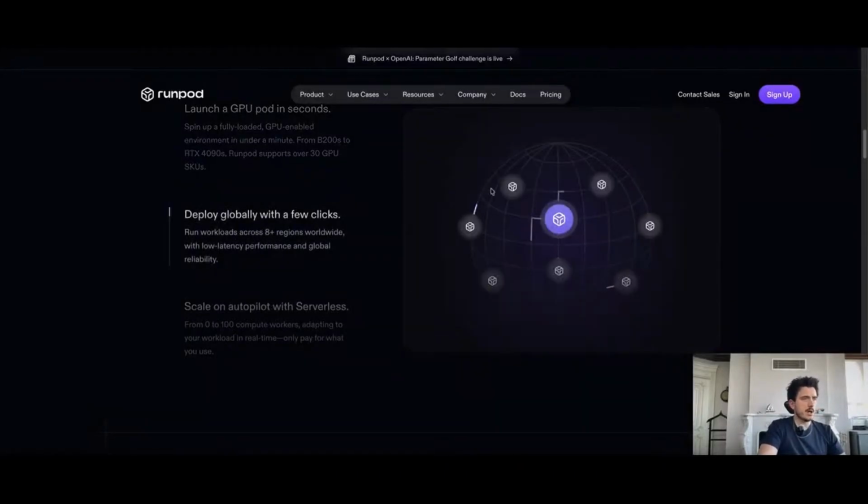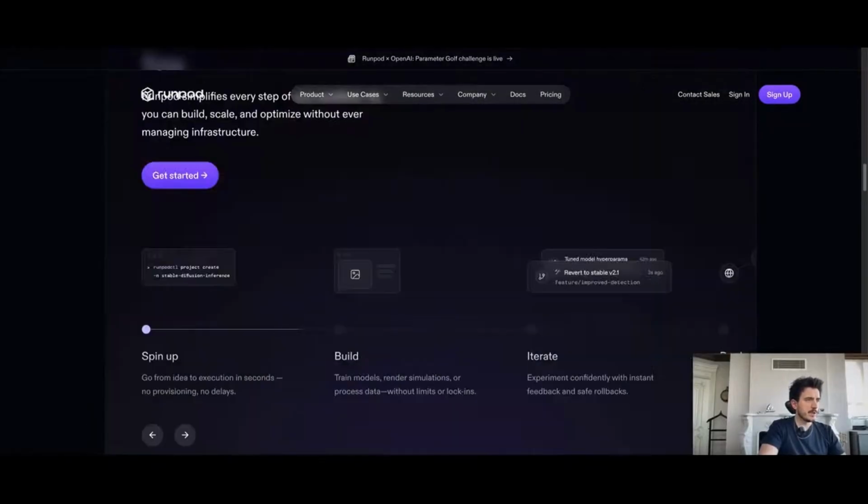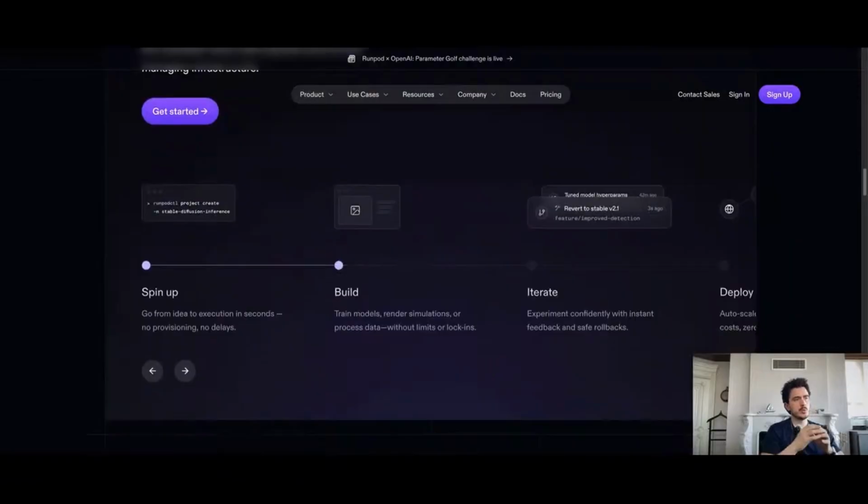So, okay. What we need to do is figure out what AI model we are going to use. And then we are going to figure out what kind of infra can run that AI model.